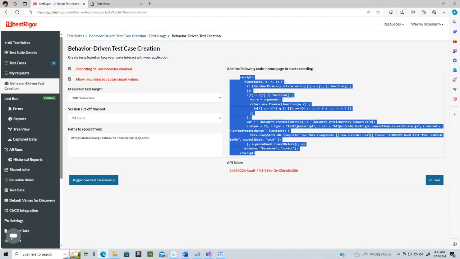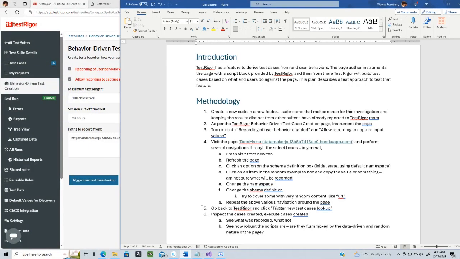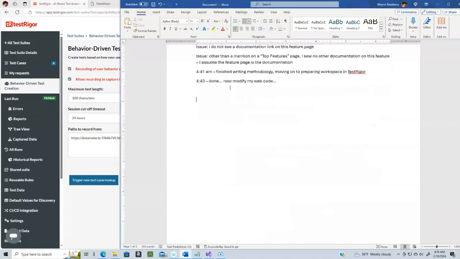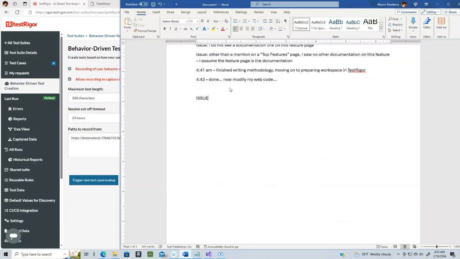If I were working with something more protected, then this API token being right in the script like that would be a problem. I don't know if I'd actually even consider that an issue, but let's note the issue: the API token is hard coded into the example script you are supposed to paste into your page.